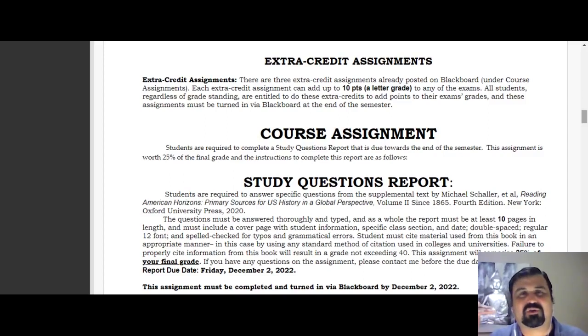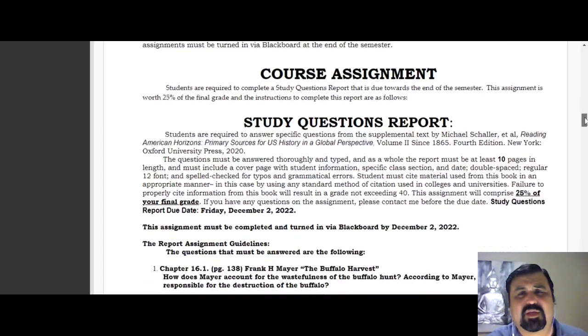Well, you want to make sure that you're going to ace this course. So one way to do it is to do an extra credit assignment, and you get to improve that grade and make it an 85. Now you're getting closer to the A. Or you can do the other 2. You can do 3 extra credit assignments and add 10 points to each one of the exams. That's another way. Okay? So it's very, very flexible.